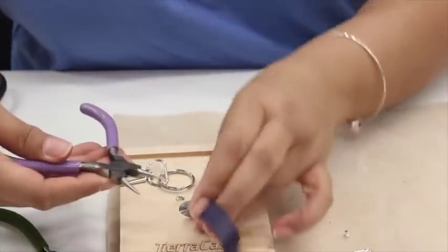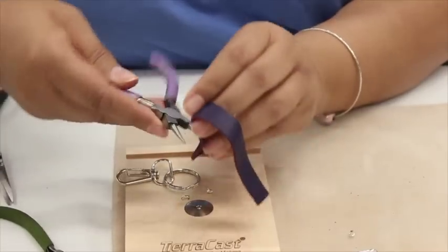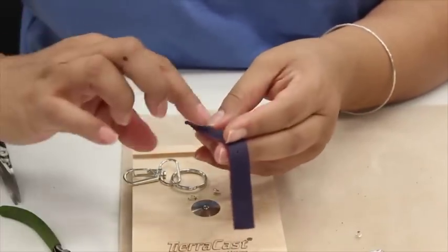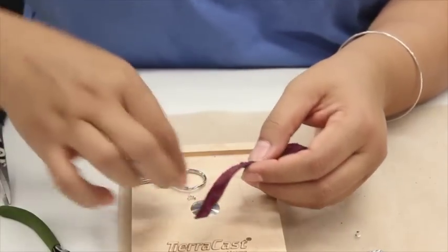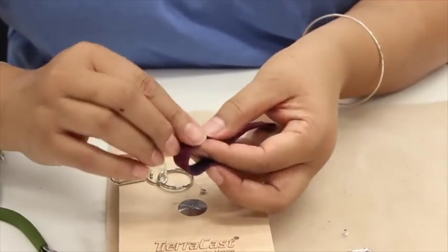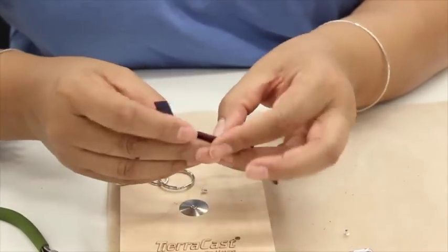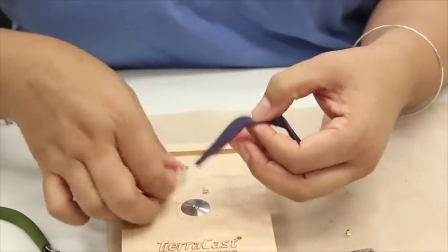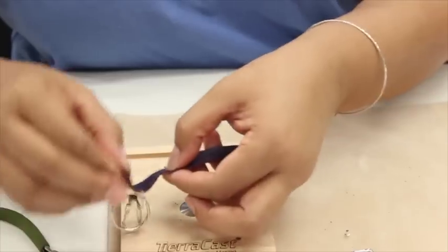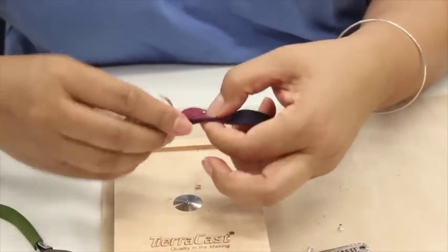So the holes can be small. You might want to use your round nose plier just to open it up a little bit, especially because the leather might get in the way of visibility. Just make sure that when you are finally getting your rivet in position, everything else is where it should be as well.